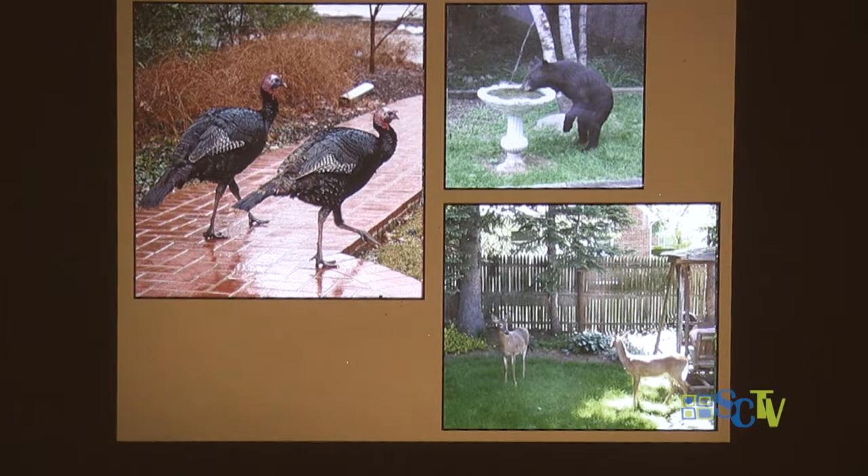About 20 years ago, Jay would tell callers they probably saw a big black dog — until finally the Department of Environmental Protection said, 'No, we have bears in Connecticut.' And then he said, 'Oh yes, we have lots of bears — you're seeing bears.' The same thing happened with bobcats. People used to call up saying they saw a bobcat, and we'd tell them bobcats are very shy and don't like to be around people. Then people would bring in pictures of bobcats sunning themselves on their driveway or back deck, and we realized those animals are not reading the same books about them that we are.